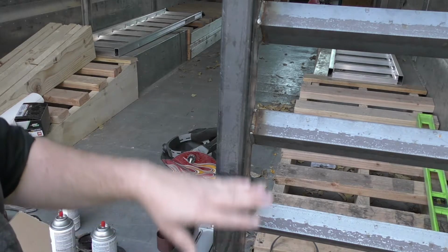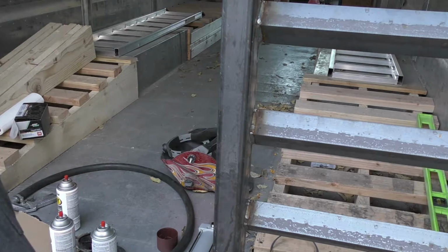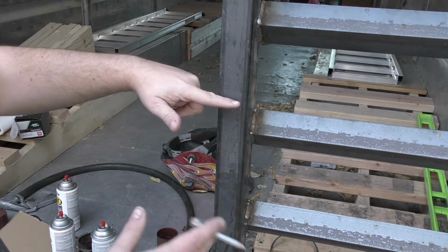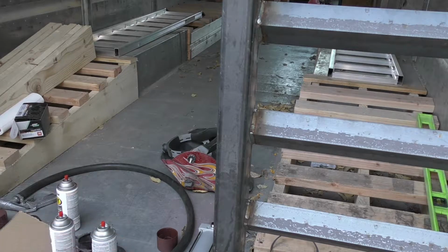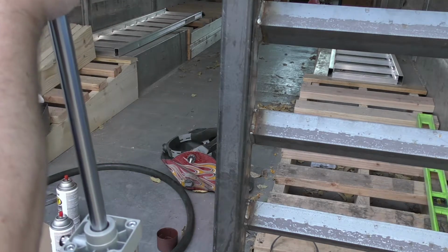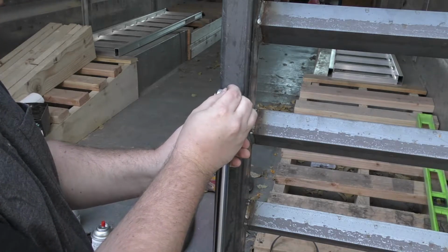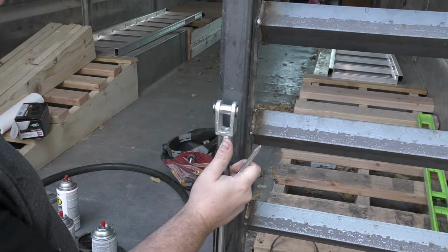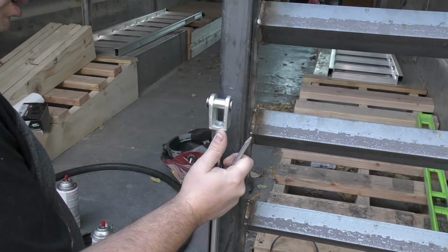All right, so on the ramp, I came up three rungs. This is approximately, I don't know, what was it? 21 inch, whatever. It doesn't really matter. All that it is, I calculated from here down to the bumper, and when the ramp is dropped, we have about a 10 inch travel, and I've got a 12 inch travel piston here. So what that basically means is we got just barely what we need. So we need to come in at right about there and get ourselves a pretty decent bracket to go on here. So we're gonna need a good couple inches.